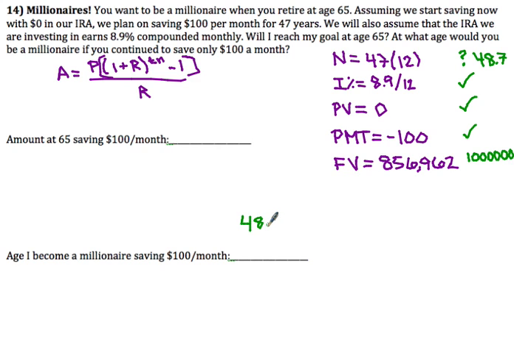I would take that as an acceptable answer because you did the math right. But technically it says, what age do I become a millionaire? So plus 18 to this tells us that before our 67th birthday, we should crack the $1 million mark. Just saving $100 a month. So that's nice. And just kind of finish up for fun for you.